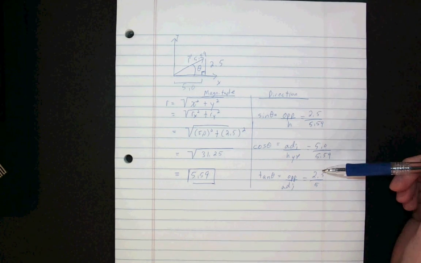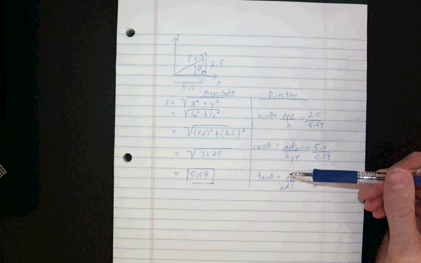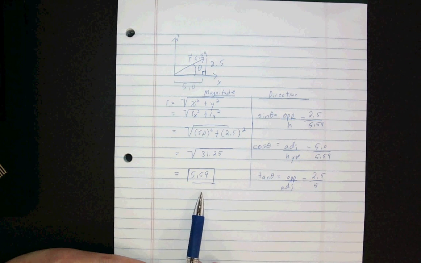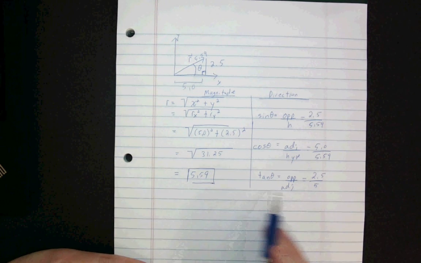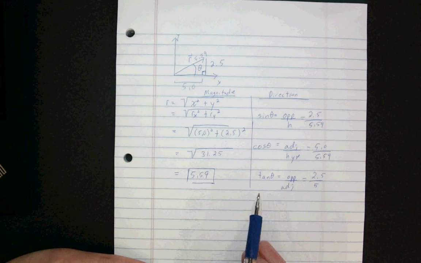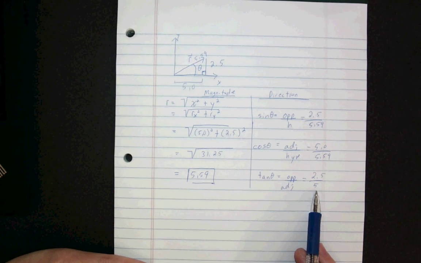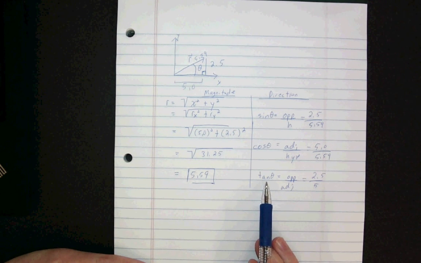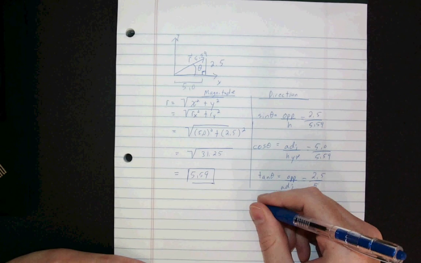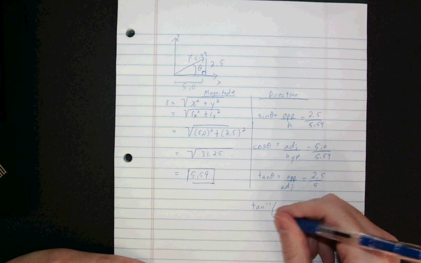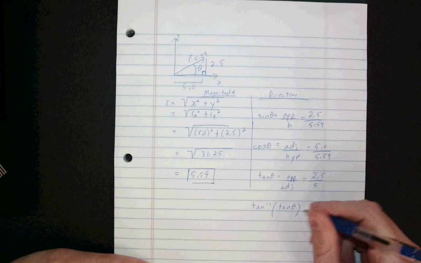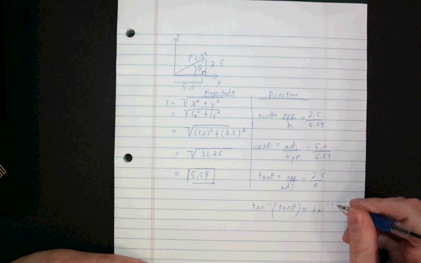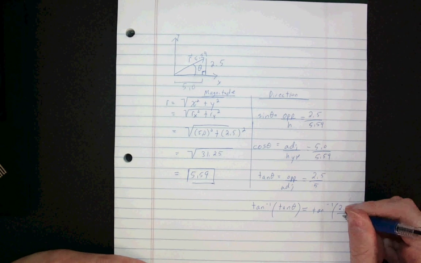I can use any of these because I have all the information for them. I'm just going to use tangent because in my mind it's the safest, because I won't be propagating any error if I messed up in finding this r. So let's use tangent to find this. Tangent theta is 2.5 over 5. So I need to take the inverse operation of tangent on both sides of this equation here. So to write that out, I want to take the inverse tangent of the left side, and the other side of my equation, I want to take the inverse tangent of 2.5 over 5.